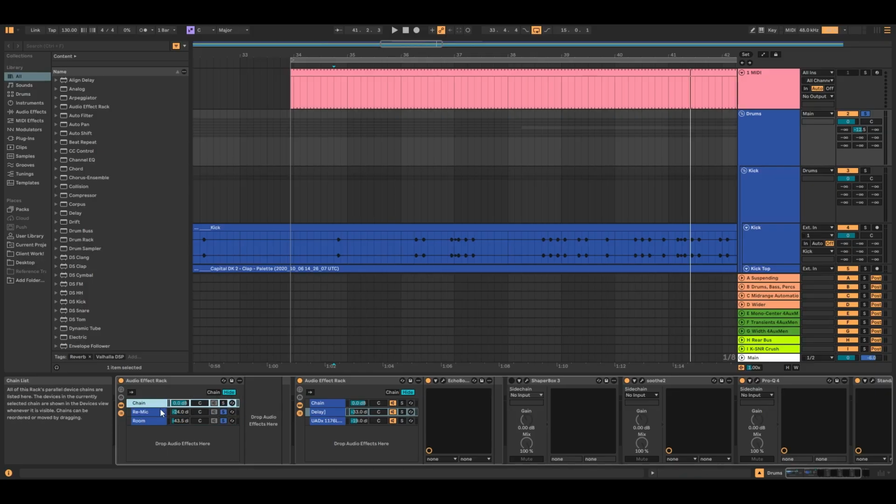So, how exactly do I volume balance these things? Well, like I said before, I use my phone speaker. And if you're watching this video on your phone, you'll be able to hear exactly what I hear. What we're going to do is mute this really quick, and I'm going to take these two reverbs and bring them up very loud, pretty much to the same level as the dry signal.